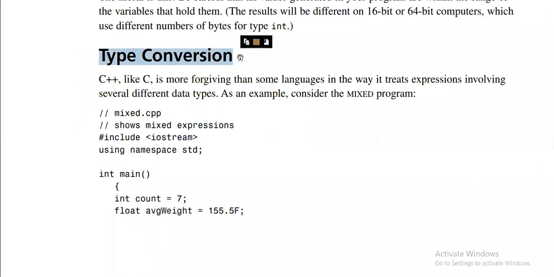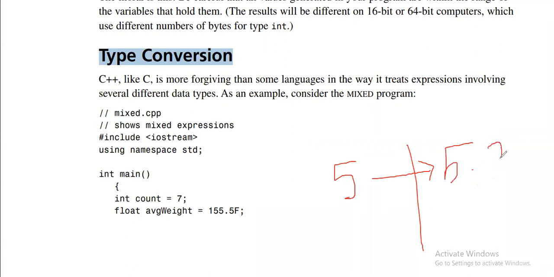So in the C program, I think you have practiced this as well, but in C++, this is much easier. So what we can do, you can convert one data type to another data type. That means you can convert integer to float, float to integer. So if you have a number like 5, let's assume we have 5, and I want to convert it to float, it will become 5.0. Again, if you have a number like 5.2, and if you convert it to integer, it will become 5.